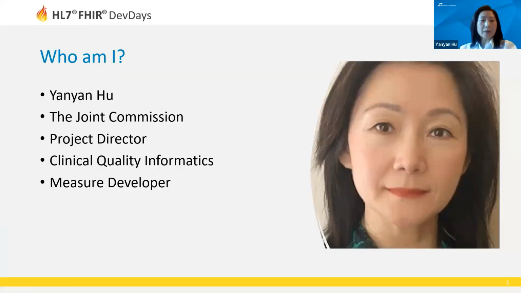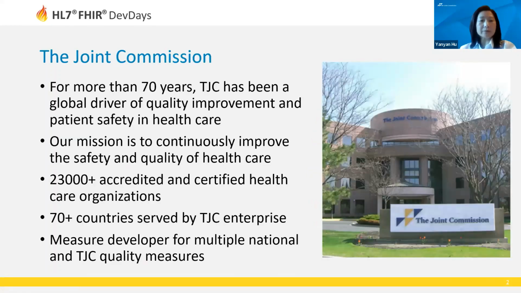Before going to our topic, I would like to give you some background of the Joint Commission. What is the Joint Commission? For more than 70 years, the Joint Commission has been a global driver of quality improvement and patient safety in healthcare. We accredit and certify more than 23,000 healthcare organizations, serving over 70 countries globally.